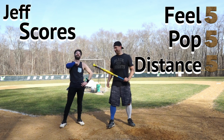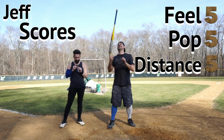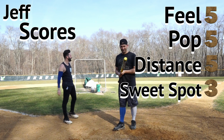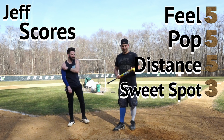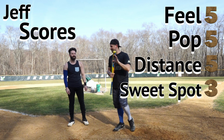And then for sweet spot, man, I gave it, this is ugly, I give it a 3. Oh, Jesus. I give it a 3. You legit have to hit it in one spot. Like, right here. Right at the end. This reminds me of the Proton we saw here last year. But yeah, if you don't hit it here, it's going nowhere.